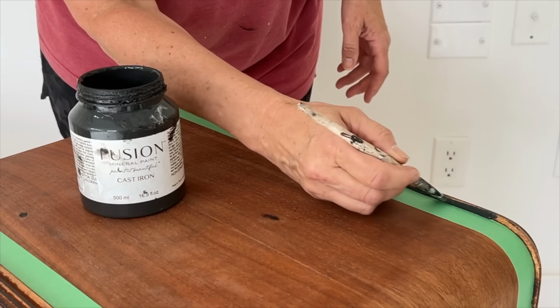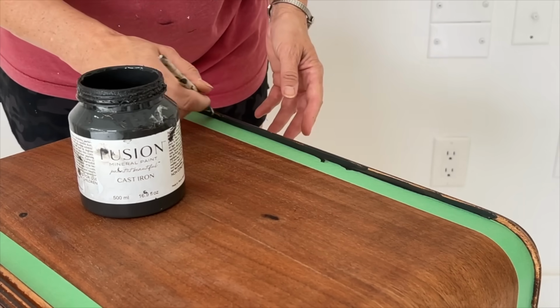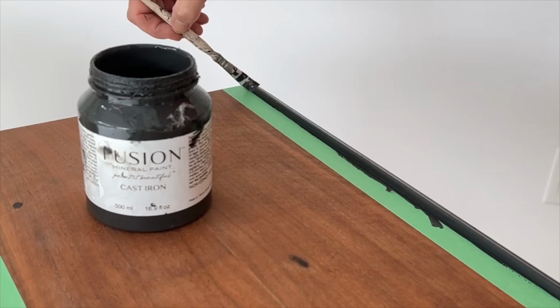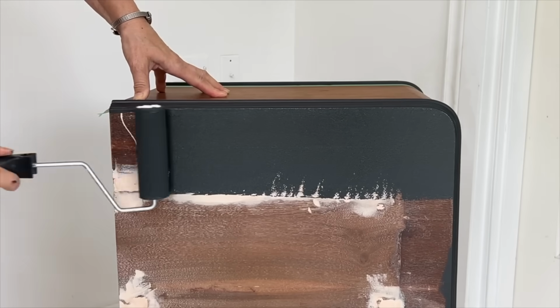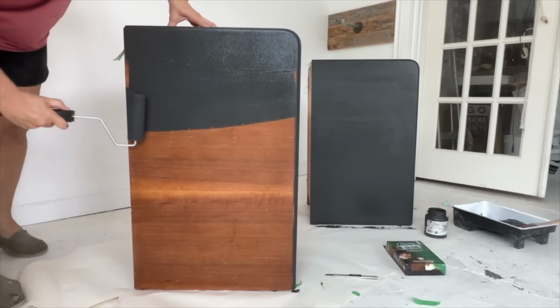Choosing a deep and beautiful paint color called Cast Iron by Fusion Mineral Paint, I'm painting all the small trim work with a smaller artist's brush. Since the sides are smooth and large, I'm choosing to paint them using a high-quality Staalmeester velour roller I picked up through Fusion Mineral Paint to achieve a flawless finish with no brush strokes.